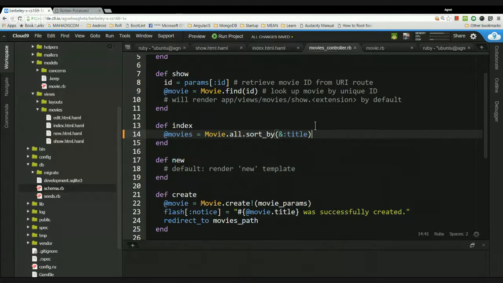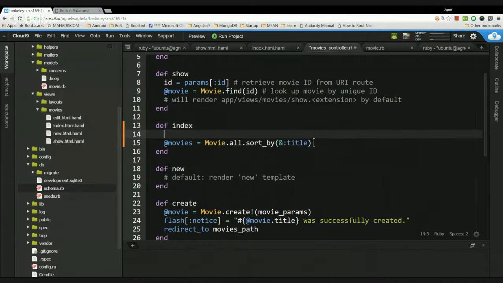So let's test this out for now. But we haven't made use of the params sort_by that we had created. So let's do that first, and we'll create a variable called sort_by. Shall we take it like that? Sort by params, and we should have this sort underscore by, and what we can do is directly use it, since we are passing that as a string from our index.html.haml.